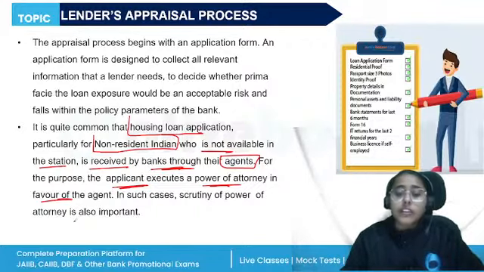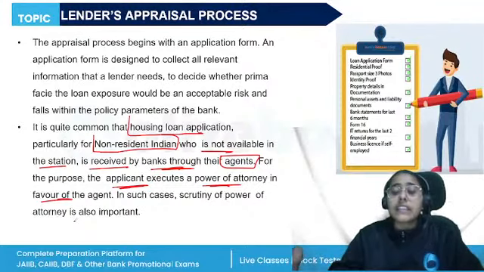The power of attorney is any authority which is given in writing to another person to act for and on behalf of the person who has executed the power of attorney, right? So they can act as an agent and apply for the loan. Then the acceptance of power of attorney for creation of mortgage is to be verified. When both the principal and the agent are residing in the same place, then the power of attorney may not be required, except in case of the property developers. So there are certain specific points and provisions for the power of attorney as well.